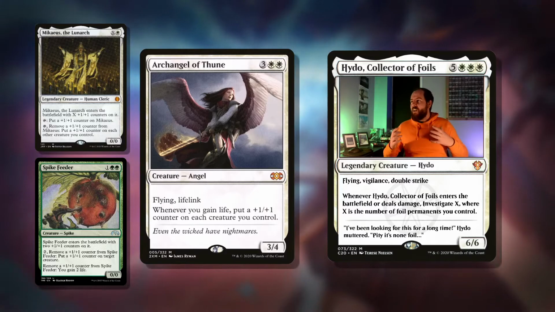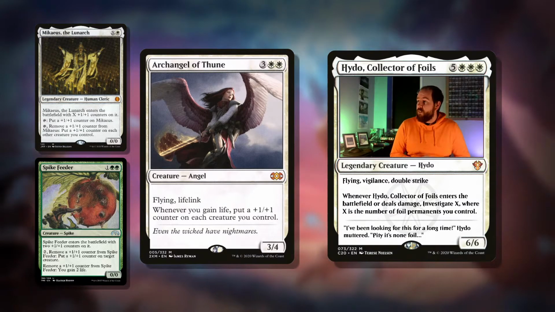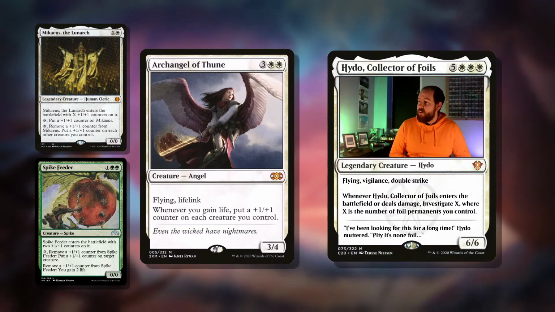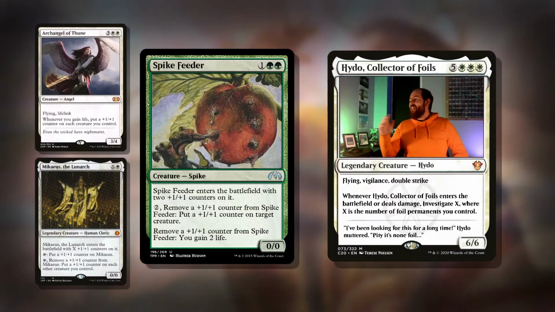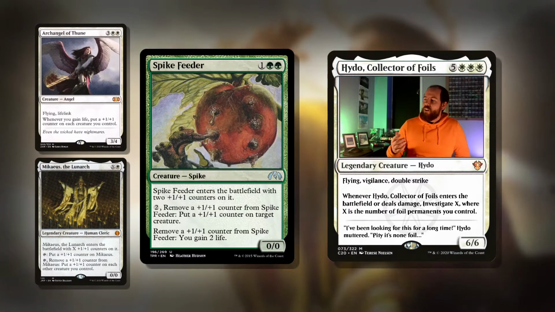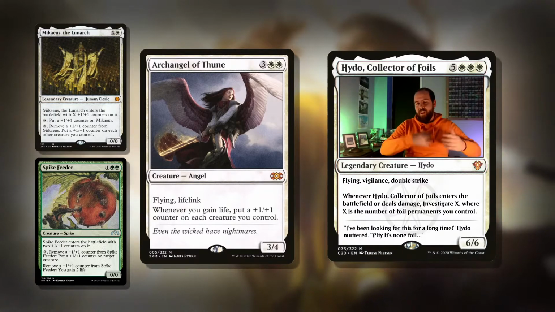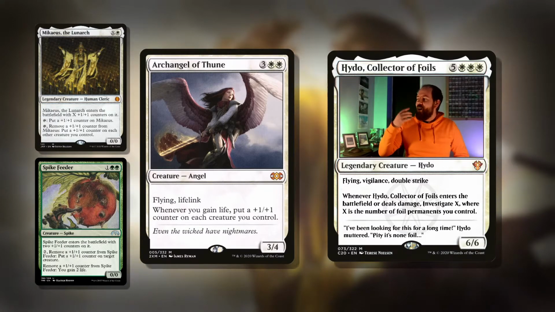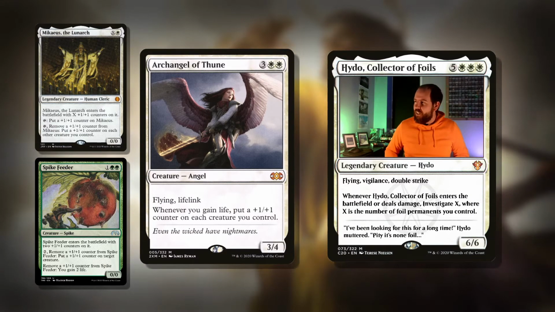However, if you've got Archangel of Thune on the field, which is a 5 mana 3/4 flying lifelinker, whenever you gain life, put a 1/1 counter on each creature you control. So, let's go back a stage. Spike Feeder, you remove the counter to gain 2 life. You gain 2 life, well, we'll put a counter on everything, including Spike Feeder. And then you just keep going and going and going and just gaining tons of life. Our army becomes exponentially larger.